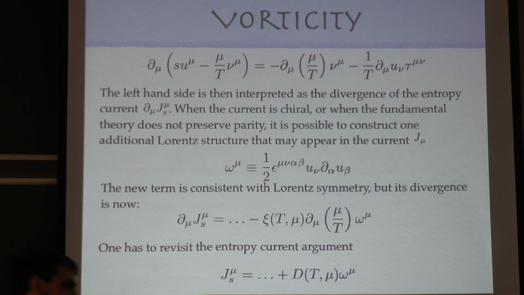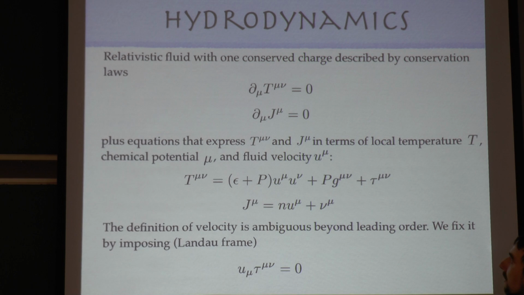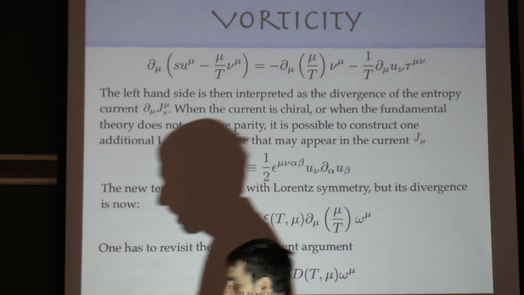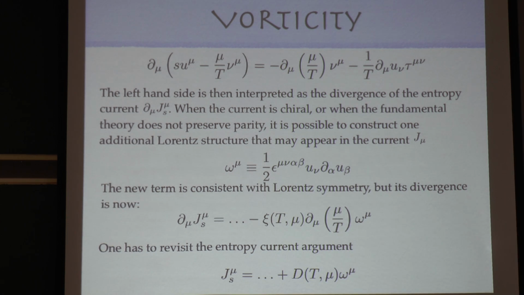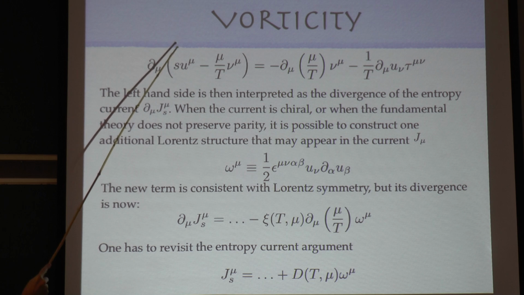Now we start with these two equations, and then we want to construct the entropy current for that system. Hydrodynamics is a very special effective field theory. Namely, there are some additional constraints, and one of them is the second law of thermodynamics. So how to do that? We basically add these two equations together, play around with them, and then we arrive at this equation, and then we call this quantity the entropy current of our system.